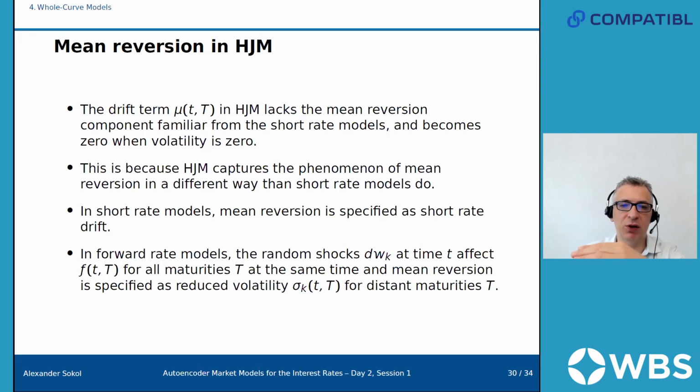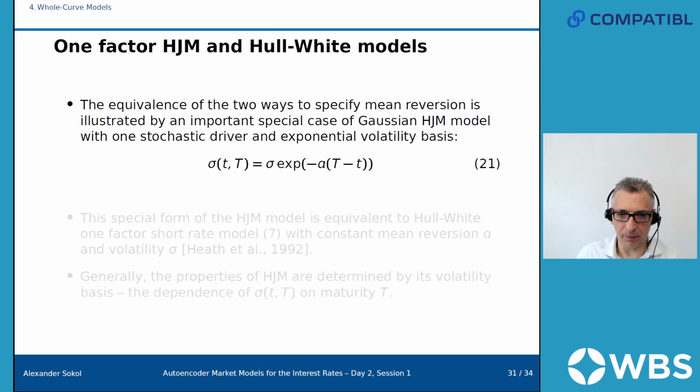And this is the same as mean reversion, because mean reversion tells you that if you have a shock to the short rate, eventually it will dissipate. It will be no longer felt for very distant time. Here you bump the entire curve, but you bump it more in the beginning and less at the end. So you achieve mean reversion by simply making sigma decreasing with T capital increasing. So mean reversion is still there, just captured in a different way.